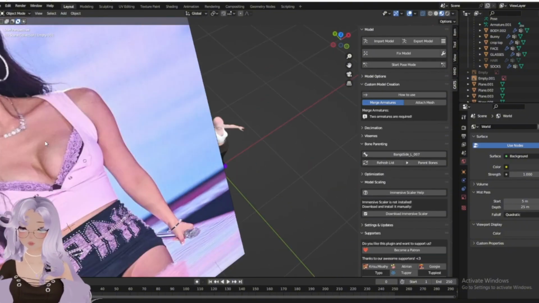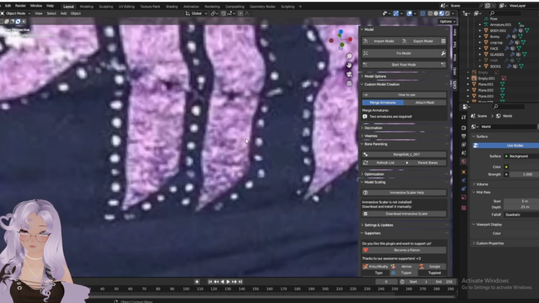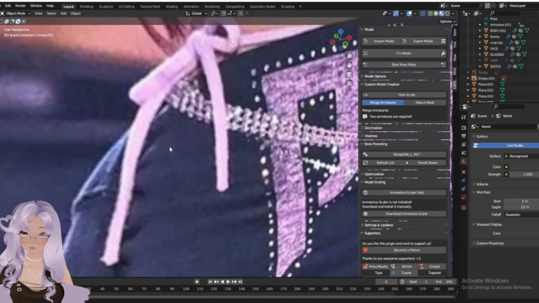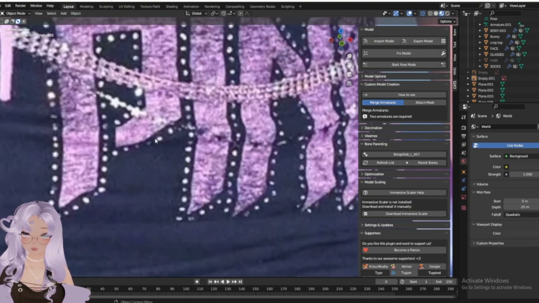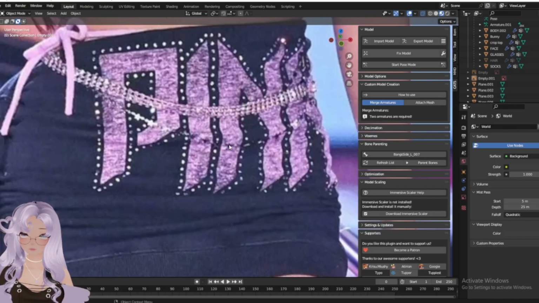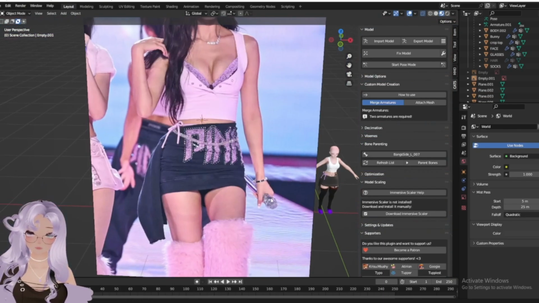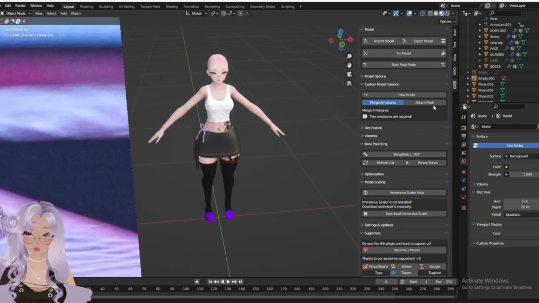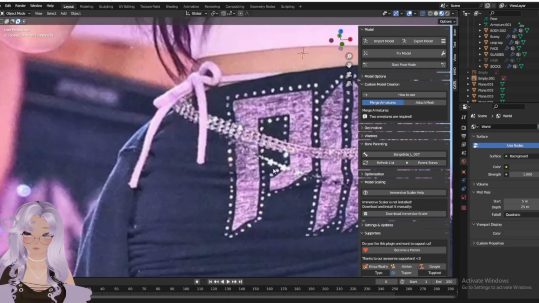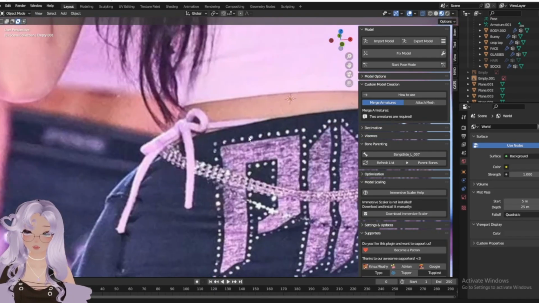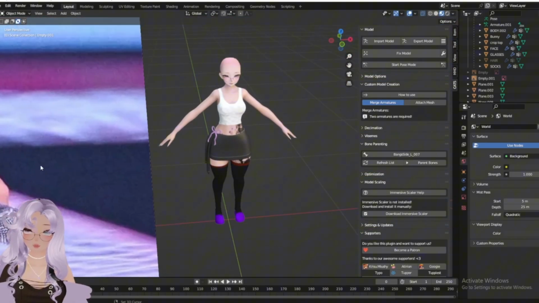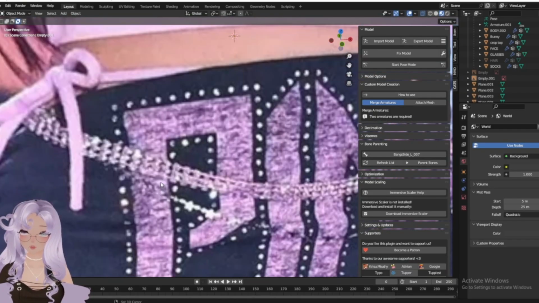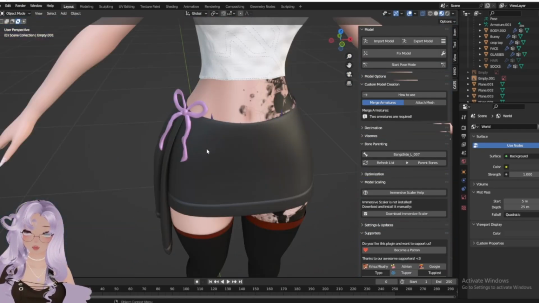Yeah, I'm not sure what this is. It looks like it's just like a chain with little dots. I don't really know what to call that. I see. I wouldn't call this a thong, but that's what that's connected to. Oh, okay. Well, now I know for more attention to detail. I'm not sure what you would call this, but I kind of get it, but not really.